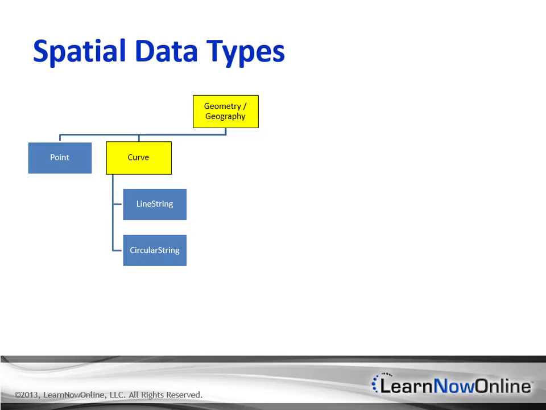And then another common object that you probably use is a circular string, which is also derived from curve. This is similar to a line string, but it defines a curve as a portion of a circle instead of as a straight line. And this is an enhancement to SQL Server 2012. It makes it much easier to work with shapes that have curved borders. All right, then another shape is compound curve. This is a way of combining line strings and circular strings into more complex shapes.